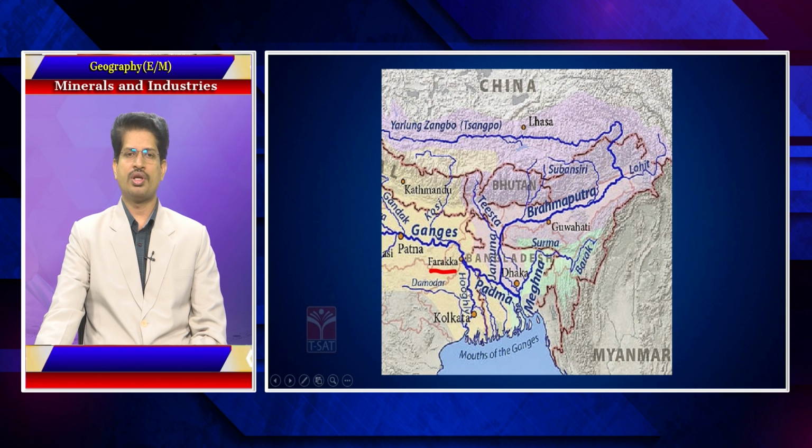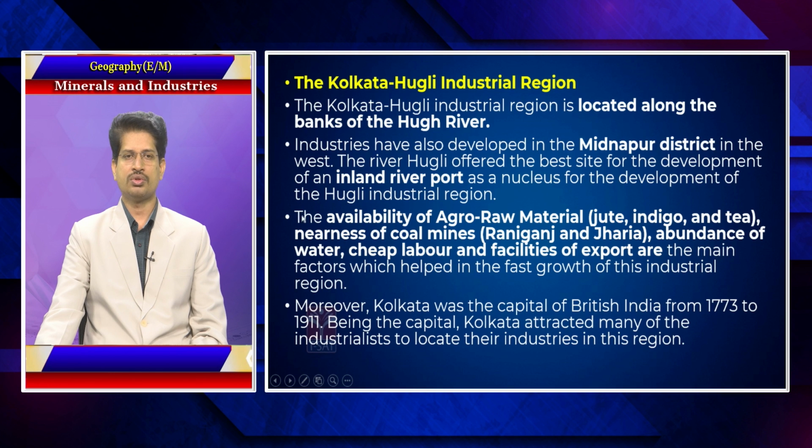So, distributary here implies that when a river is divided, it is known as a distributary. When this is a tributary, Kosi, Gandak, mixing with the main river is a tributary. When the main river divides, we call it a distributary. So, Hooghly is a distributary of river Ganga, which has facilitated the development of this port here, responsible for export of the manufacturing goods here. So, it has further facilitated easy transportation apart from the historical factor.